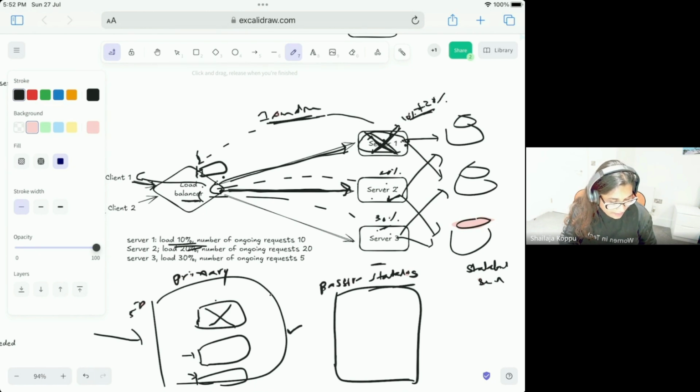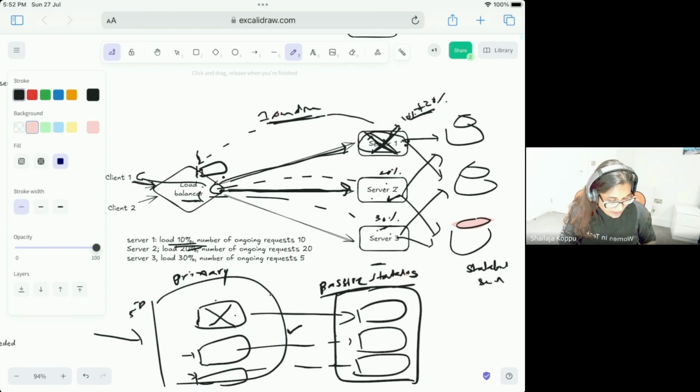In case of active-passive, it doesn't take requests. It will simply keep taking the replica of the incoming information and keep storing it. When this server is completely down, that's when the passive becomes active. As long as it is in passive mode, it silently sits there, monitoring the primary and replicating the primary's information to this secondary.